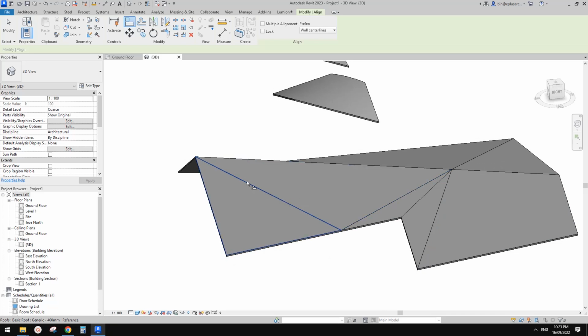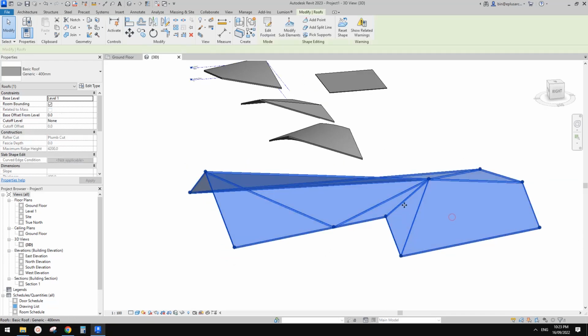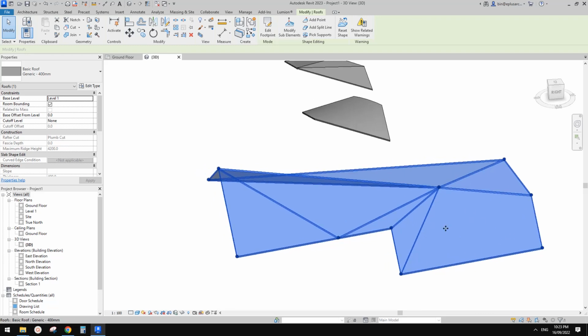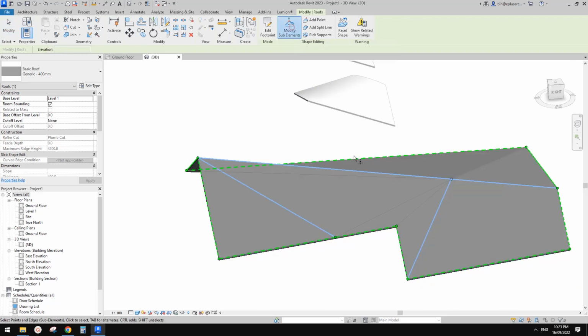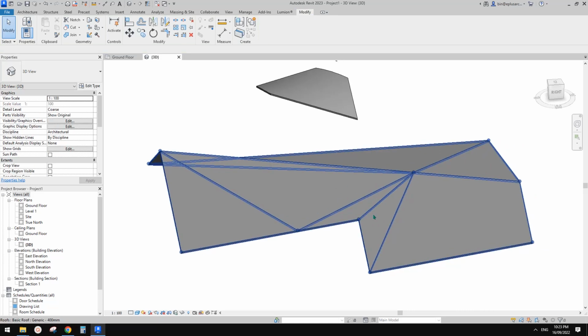So we don't have a split. I think we have a split. Now we can try to remove all these split lines. Let's keep this one because this one will help us define this surface, right? So we can modify sub element. This is automatic, and this is manual. We can delete this one. Okay, escape. So AL again.